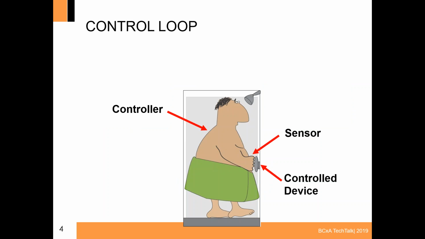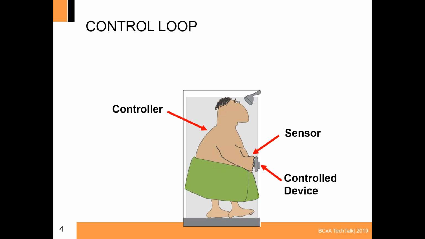When we talk about algorithms and loops, I always like to use the analogy of a loop of me taking a shower. That's picture me before my P90X exercise program. The way I take a shower every morning is I sense the water with my left hand. So my left hand is effectively the sensor. Then I decide if the water's too warm or too cold, so my brain is analogous to the controller. And then I reposition the faucet, which is a controlled device.